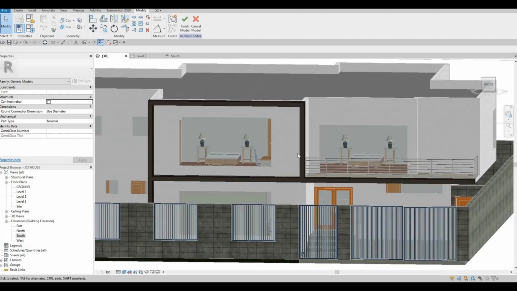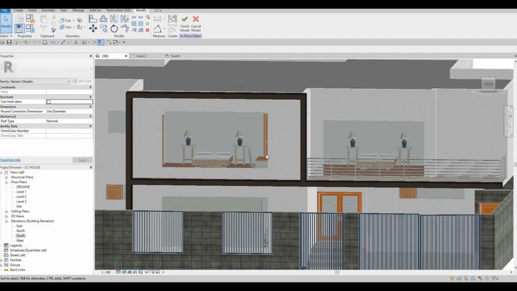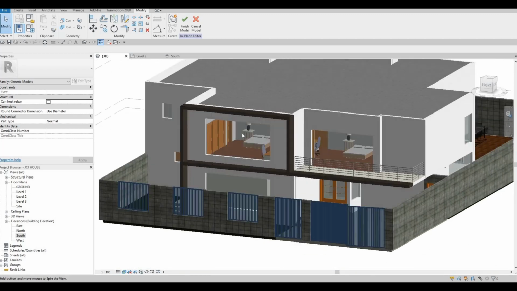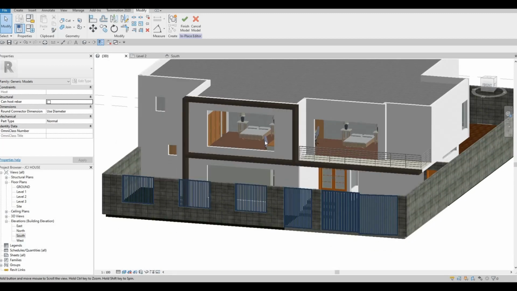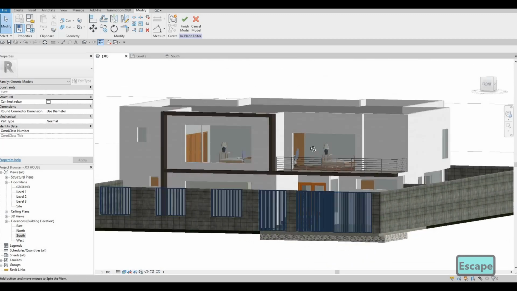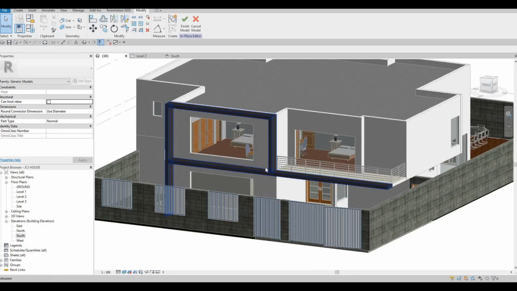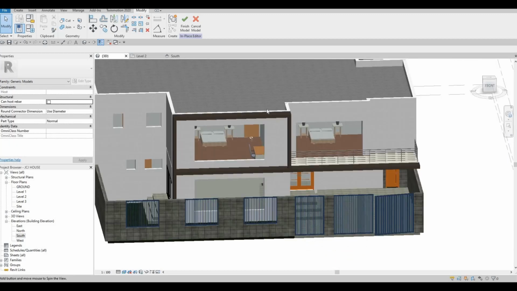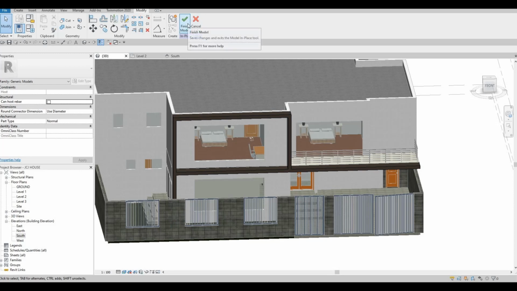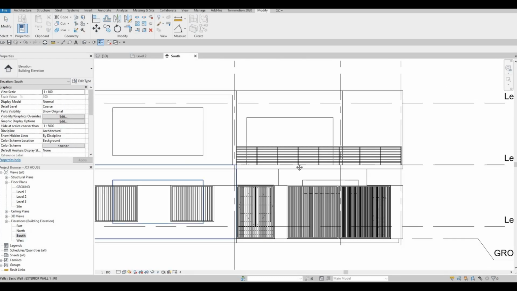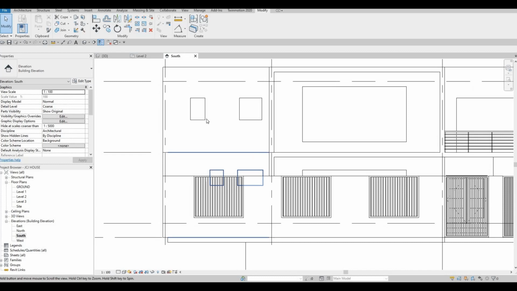I feel like I want to make this one bigger, but at the same time, we could just change the materials, another wood paneling as well there. So now this is the look that we're gonna do here, and then click on finish. Let's go to south elevation again, and then let's look at what we've done here.